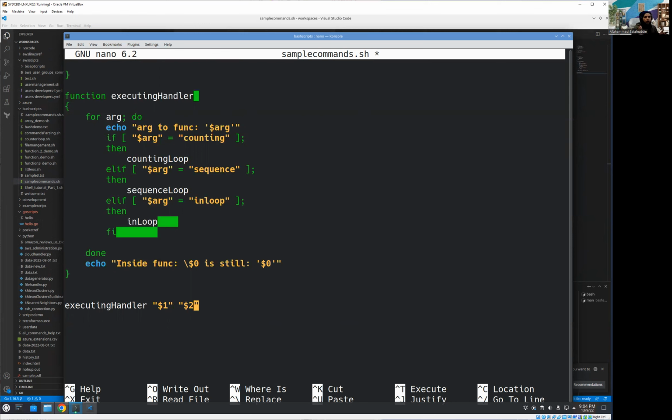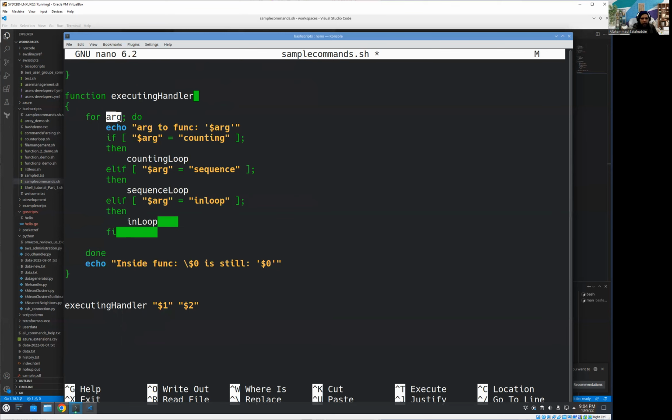Each command line argument comes in here and is received by this executing handler function, which gets all the arguments in that sequence variable, and through that we can use them in our function.